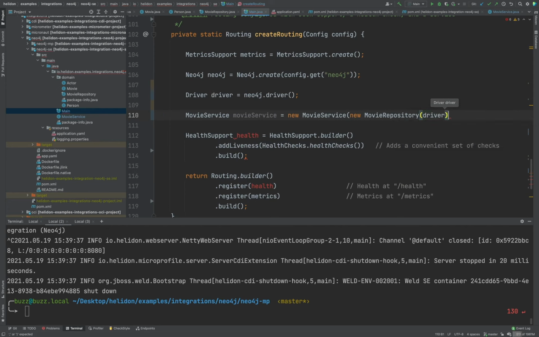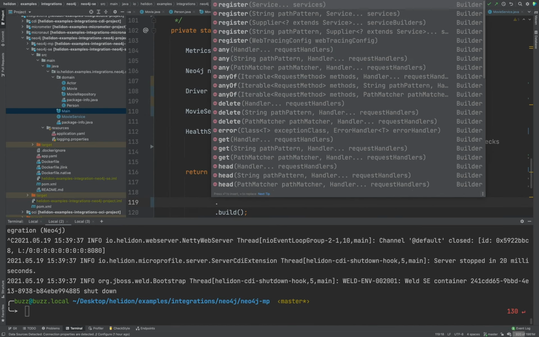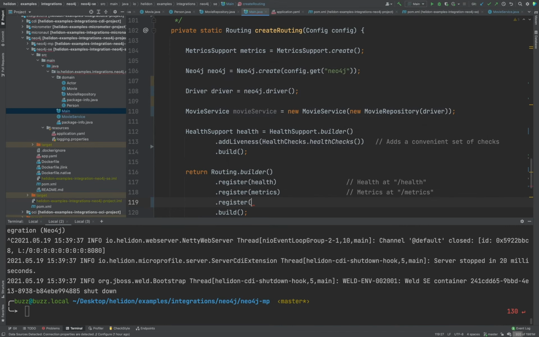Great. So at this point, we are almost set. That means that we just go to the routing and say, for example, that we just have to register this movie service and it will be available to us.